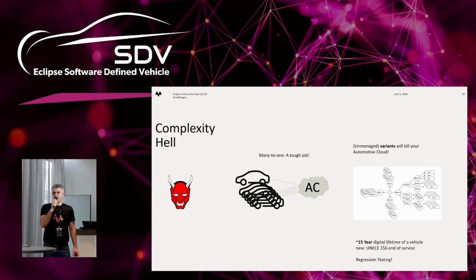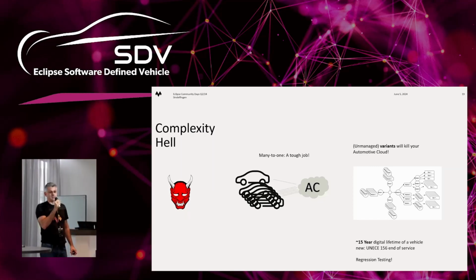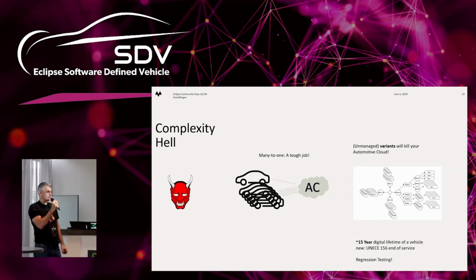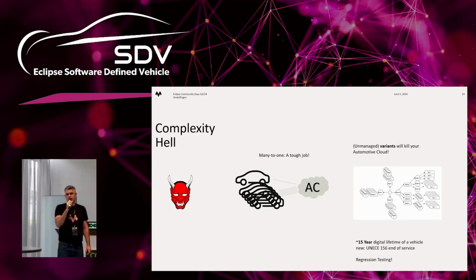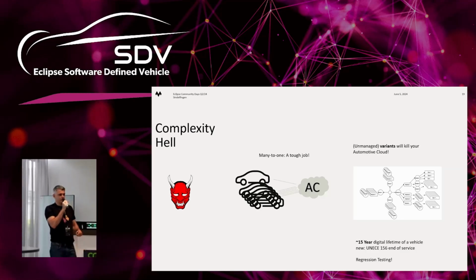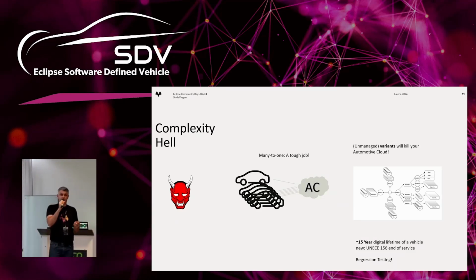Okay, so this is kind of real life. Obviously, maybe not, but for us, you want to have one automotive cloud. There are many strategies to assure that. So we have a many-to-one relationship. About that tough job, Jan Jongen was talking in Graz. My point on that slide is, imagine one single vehicle project you're rolling out to the whole world. You might have multiple brands, some don't, but then you have models, you go to markets and so on, and you have vehicle generations where you improve stuff. And so you want to tag, to link things to those variants. Don't do it, okay? It kills you.